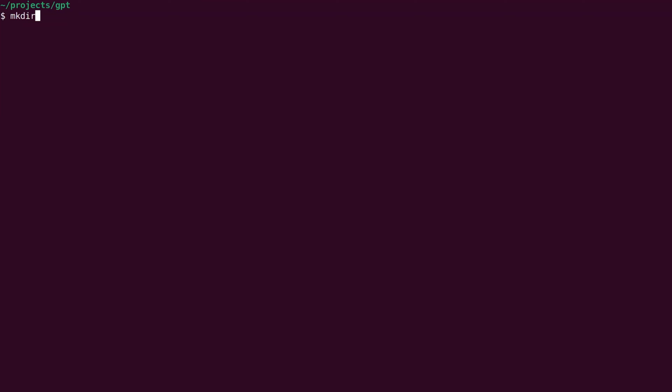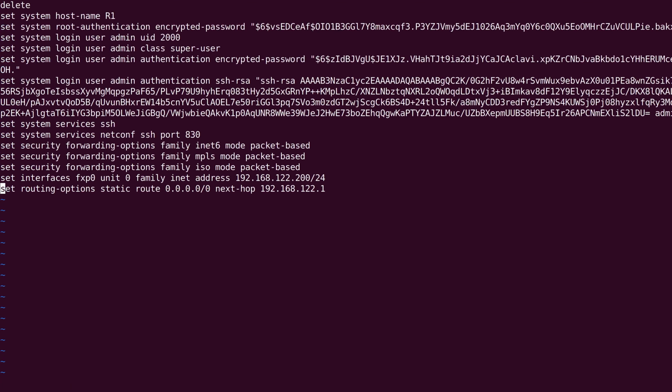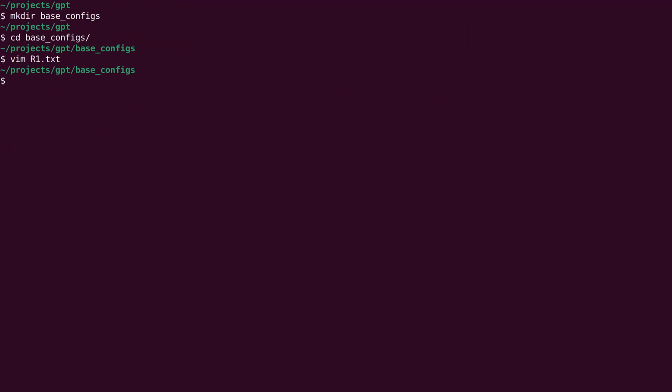This approach works with a one-off set of commands. But what if I want to be able to modify my lab just by editing the diagram? To achieve this, I'm going to create some base templates for my devices and augment them with the GPT-generated configuration. Each time I push, I'm going to start by deleting the candidate configuration. This means that I will do a complete configuration replacement.